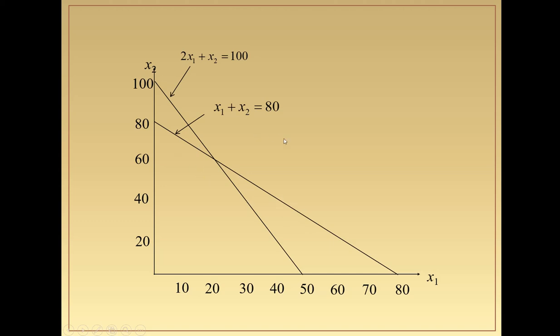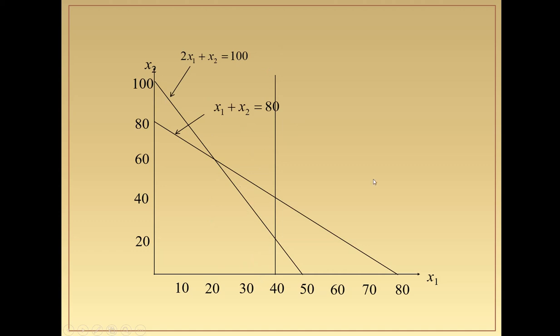And then the third one is x1 equals 40. Earlier I did not label this line. Then we shade the first constraint, this is the second constraint, and the third constraint. x1 less than 40 means all x1 values less than 40, so we know it is on the left side of the line.